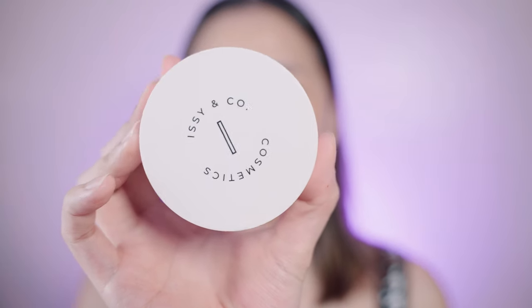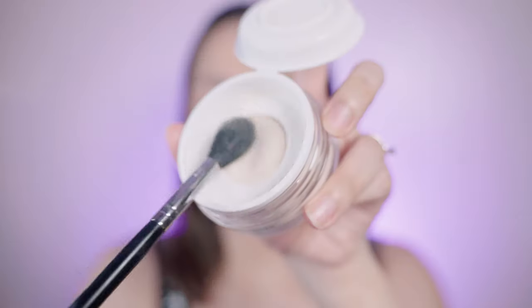Now to set our under eyes tsaka yung lids natin, I'm gonna be using the Essie & Co. Loose Powder in Illuminating. So before natin siya iset, make sure lang natin na walang mga creases. And then we set it with minimal powder lang. Take note, minimal lang, wag masyadong madami para di masyadong mag-cake up. Though yung powder naman na to, it doesn't cake up. Kaya siya isa sa mga favorites ko. This one and the Hourglass Veil Translucent Setting Powder. Sila yung pinagpapalit-palit ko kasi sila yung dalawang loose powders na favorite ko.